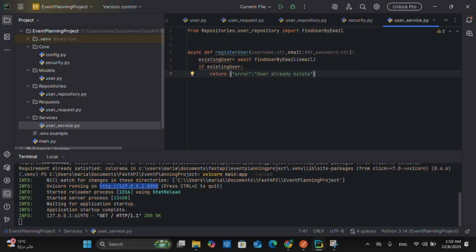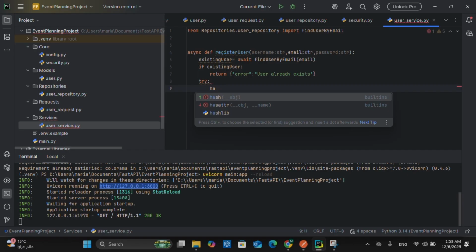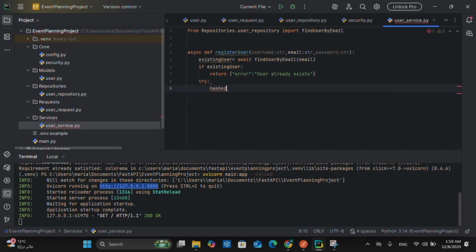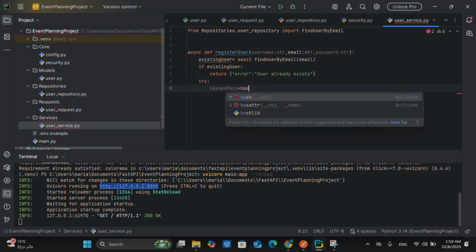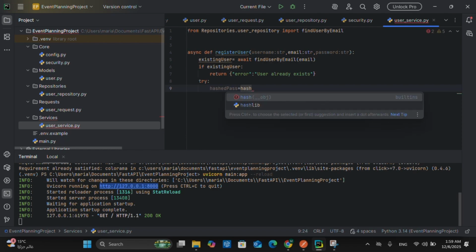And we're gonna try creating the user. So first we need to hash the password. So hashed pass equals hash password. I'm gonna give it the password.